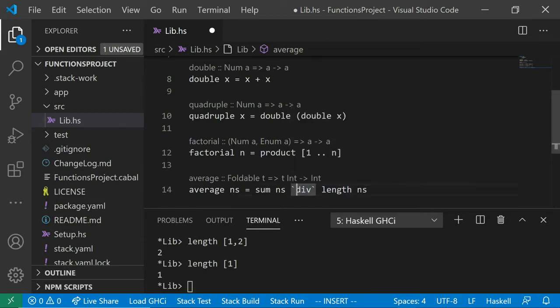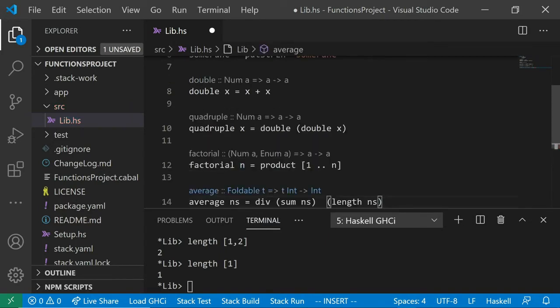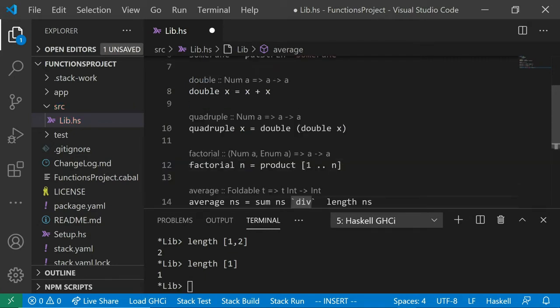Now, one thing to know about div is it's surrounded in backticks here. That's because without the backticks, you would have to use it in this sort of notation. This is not as nicely readable notation. So if you want to use it in what we would call infix notation, any sort of binary function like this, a function that takes 2 arguments, what you do is you put it in backticks. Backticks are that weird character usually located near the top left of your keyboard under the escape button. So you put it inside 2 backticks, div here.